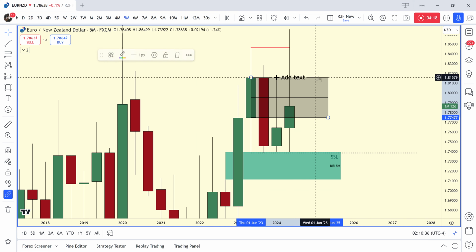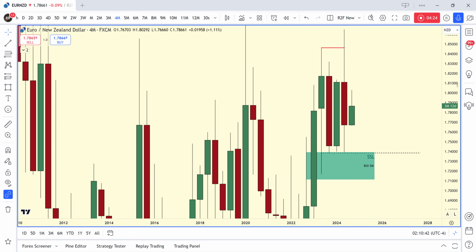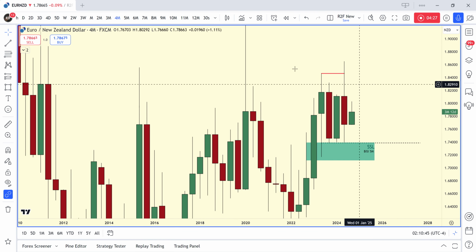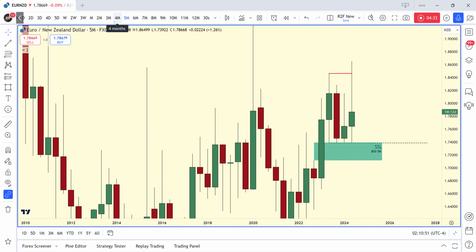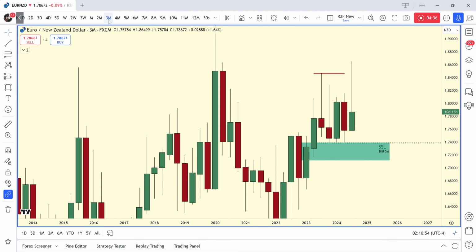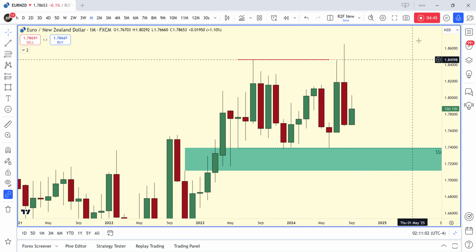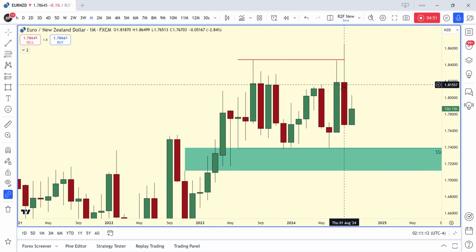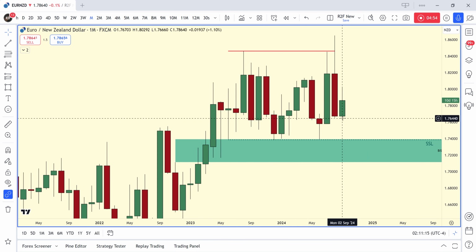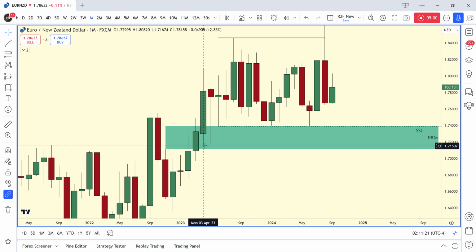Okay, I'll move this first. So let's go to the 4 month, which was recently created this month. 5 month, let's go back to 6. Okay, 5 month has the gap, still has the imbalance of the gap. 4 month, no gap. 3 month, no gap. 2 month, 1 month. So you see price created these equal highs, took it out, big expansion lower all the way down here. And we're so close to the sell side here. And we have the equal lows here on the monthly as well.